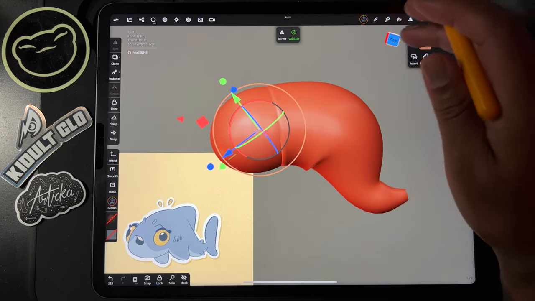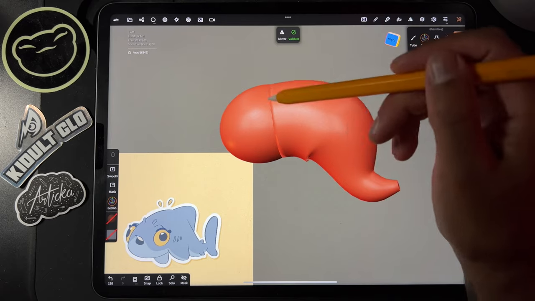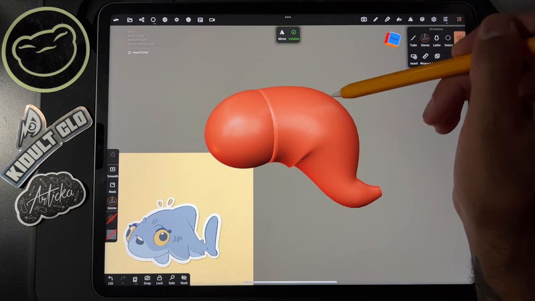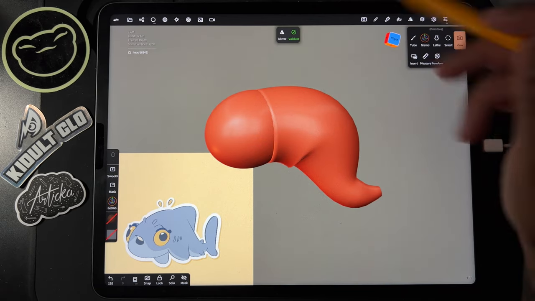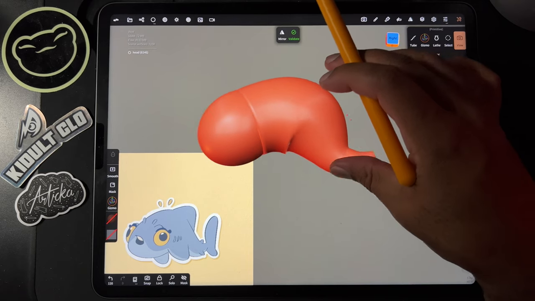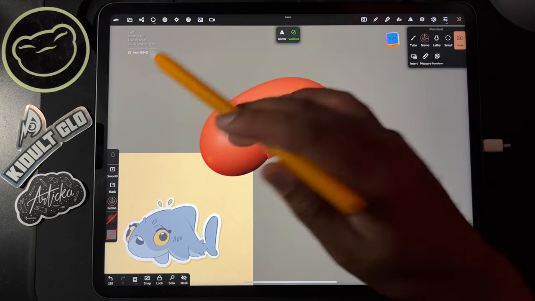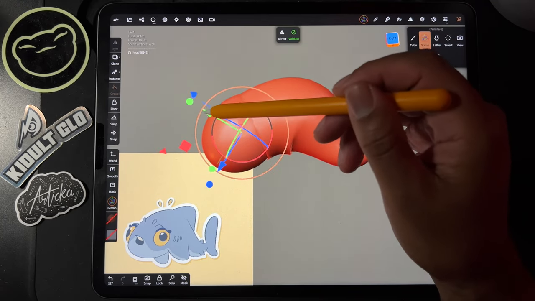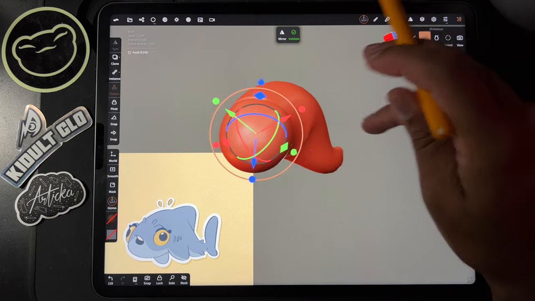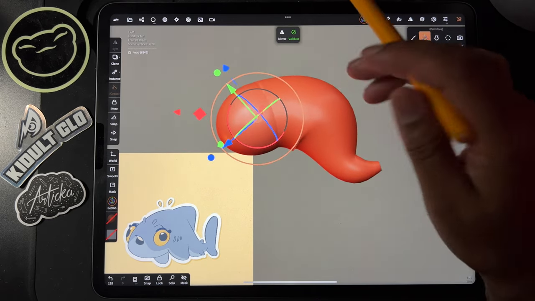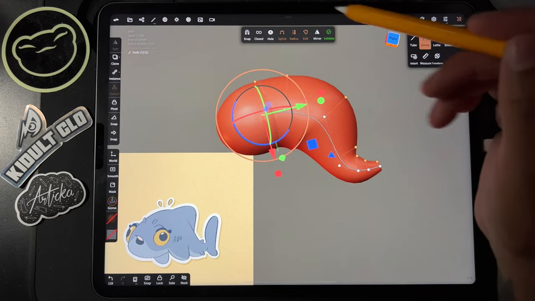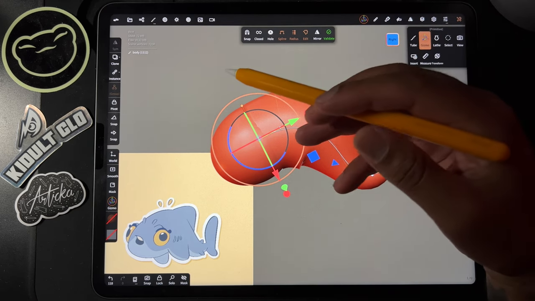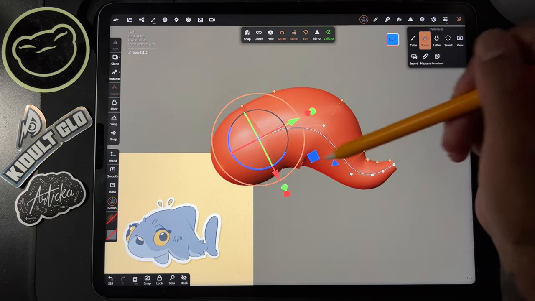So to make a long story short, all I'm trying to do is fit this on the end of our little thing here. So the fins will go here, the back fin will go here, the eyes will go here, and the tail will be kind of over there. Maybe I'll bring it back in a little bit. Okay, I think something like this is good. So now if I tap right, I'm sort of seeing the shapes are starting to come together.